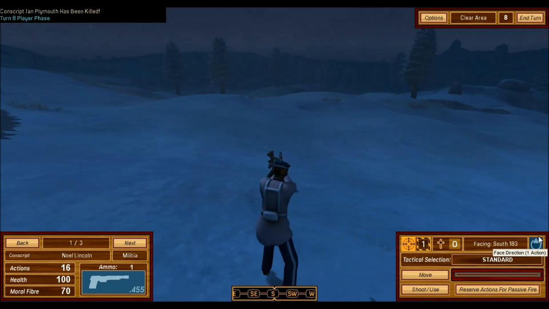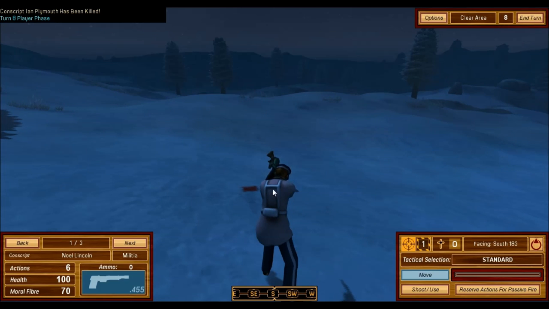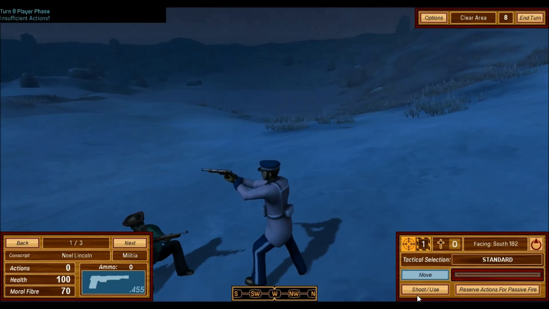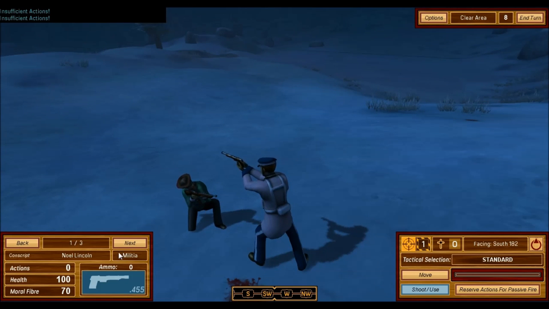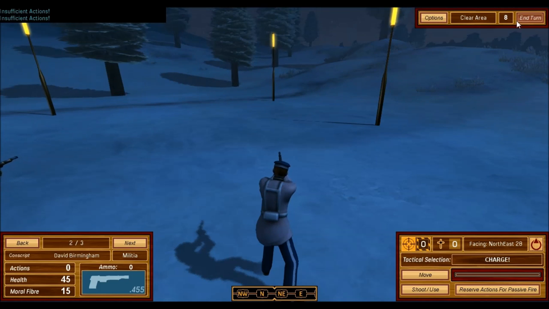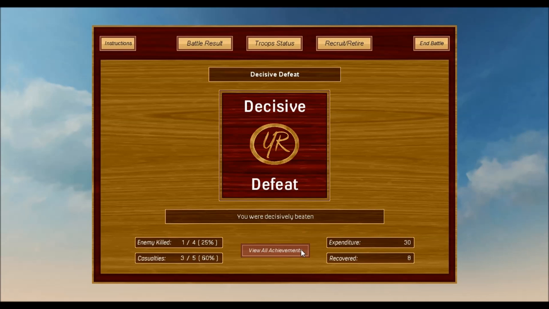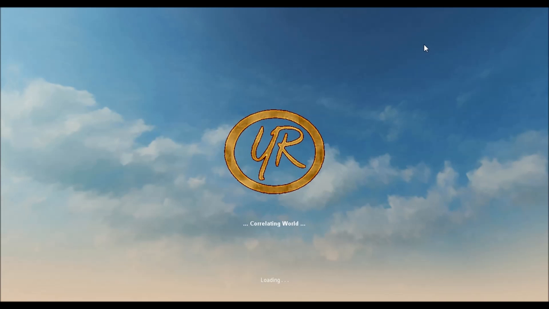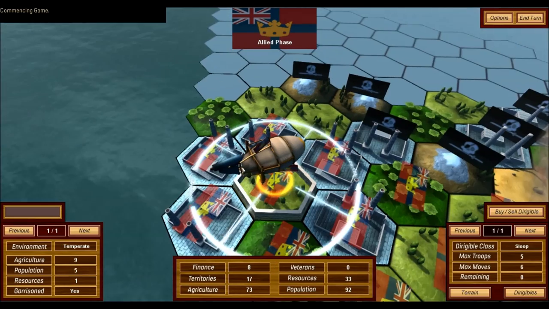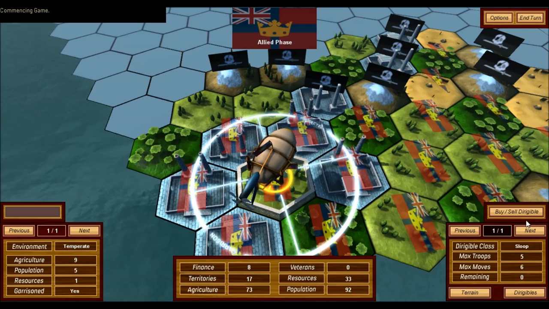Right, you bugger. Yes! Oh, you what? Right, is there a way to hit him? Cannot punch him, so I'm dead next turn with him. This guy has no ammo anyhow, so I think that's it, and we might as well abort mission. Retreat from battle. Another decisive defeat. So we'll end that battle and get angry. I didn't even think I actually clicked on a pirate base, but there we go.